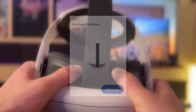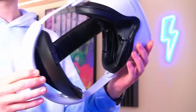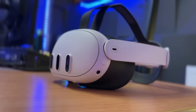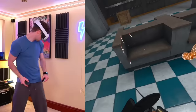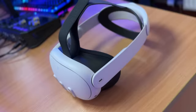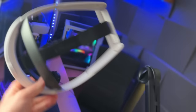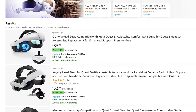This head strap costs around £70 in the UK, which is about $90. For that money, you could get a well-developed third-party head strap that provides actual strap padding and back padding — things the Elite Strap offers neither of. The back pad and top strap have literally no padding. The back pad is just harsh, sticky rubber that grips your hair when you put it on and tugs at it during games. It's a completely bare-bones, low-effort product that Meta knew they could get away with because so many people buy it in a bundle without considering third-party options.